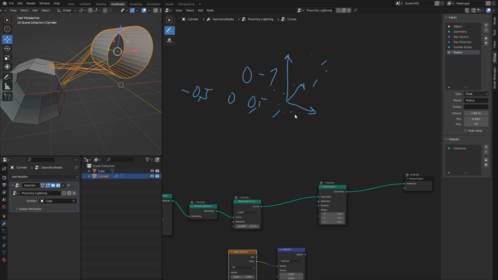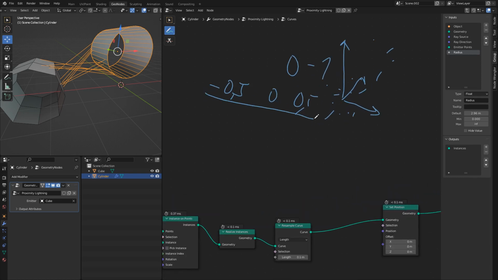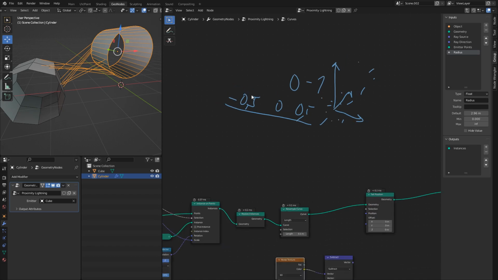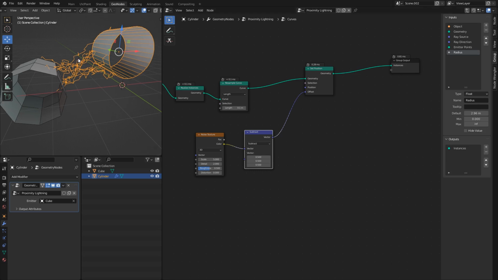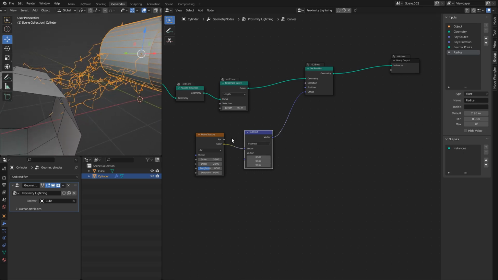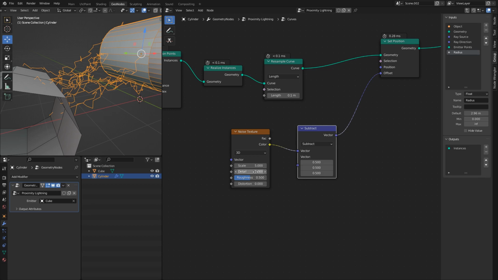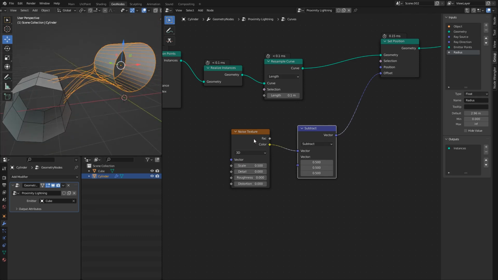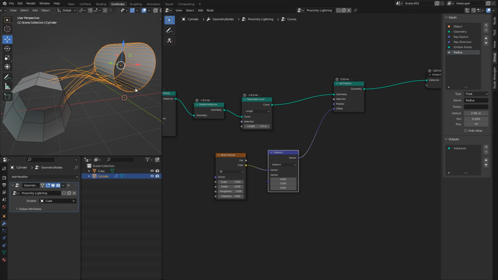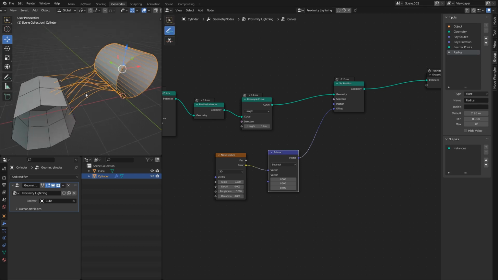basically around the center of our coordinate plane, and because we just have the value, we also want to boost it up usually. So the issue is that if I now plug this right into the offset, we get a lot of noise, and this is what we want. However, we want this noise to be much finer, so set detail and roughness to 0 and the scale to something low, probably like 0.5 if not lower, and that's how we're going to get this arcing effect. Now the issue is it's currently working on the entirety of our spline, but we want the arcing effect to be most pronounced in the middle of the spline.